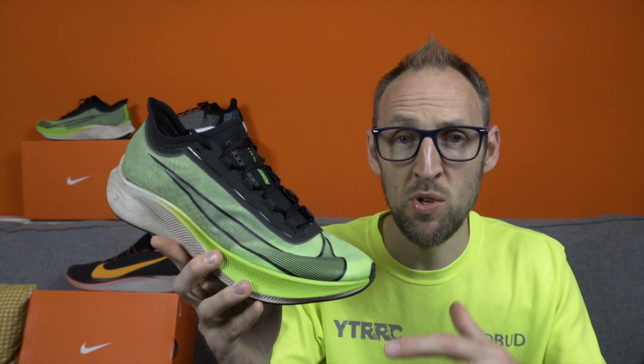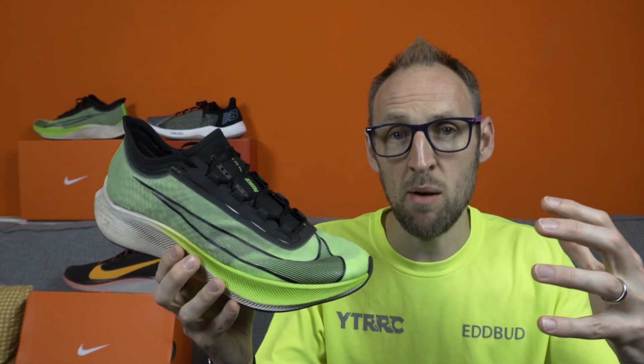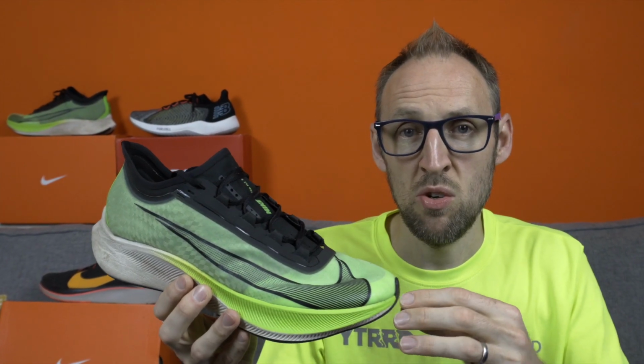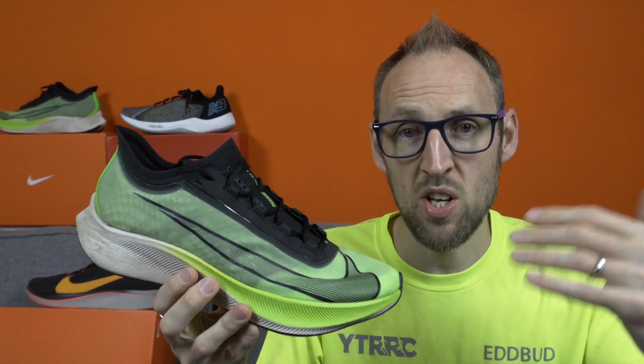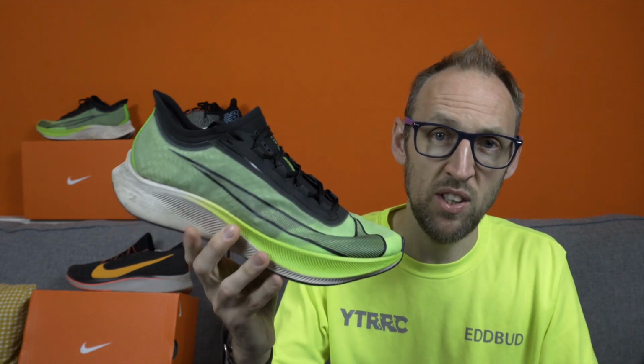A number of viewers with smaller feet did comment that they really didn't find the shoe to be that heavy. I think as the sizes go up and the materials required to create the shoe increase, that weight starts to rise substantially. Being quite a slight gentleman who's very tall with relatively large feet, I really did find these to be quite heavy. Certainly not a racing shoe for me, this one.